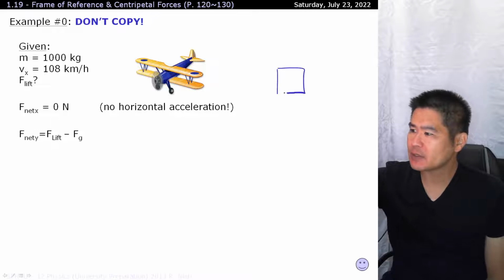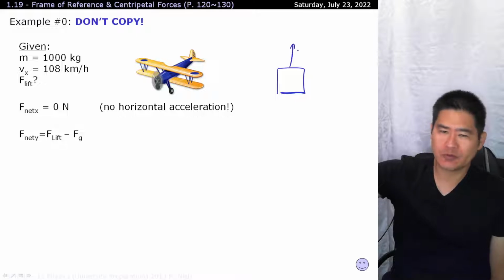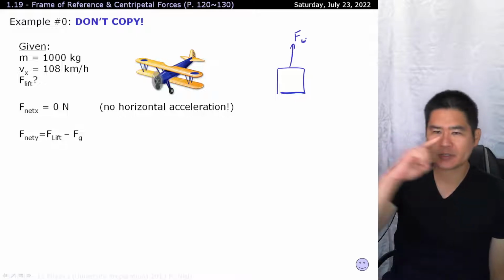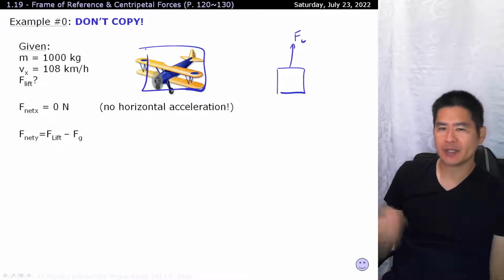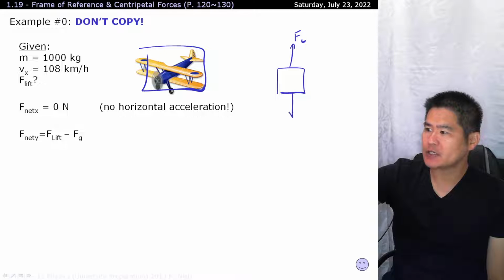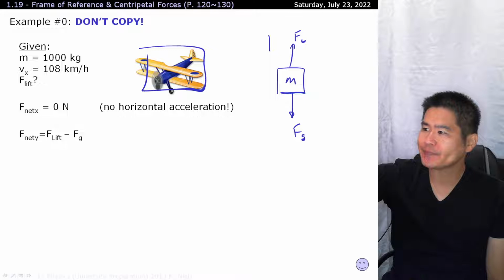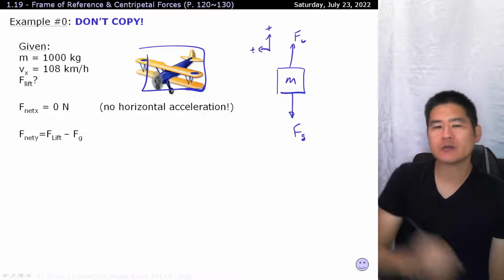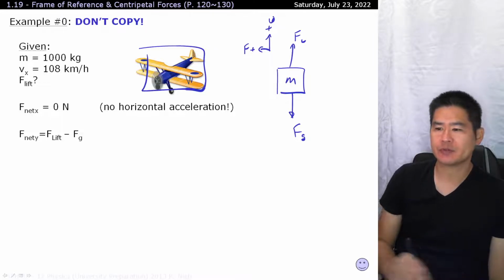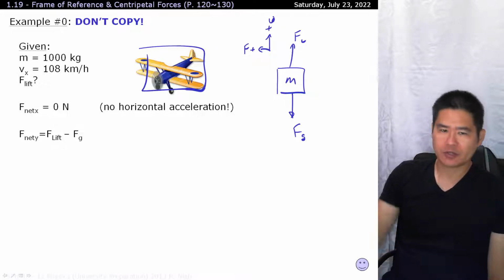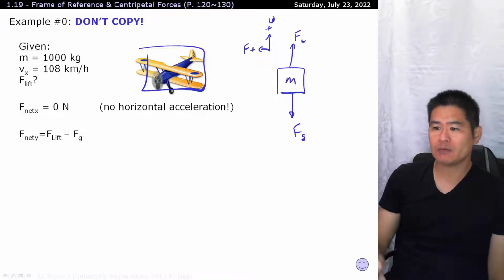If you're sitting in the plane, it's the lift of the plane or the normal force of the seat acting on you, which is called the lift of the wings, because we're going to box in the whole plane right now. It's the lift of the wings that allows the plane to remain afloat. And yes, the force of gravity is pulling it down. So that's our free body diagram. Always include a coordinate system so the reader knows what you're defining as up as well as forwards. And again, if you're traveling at a constant speed at the same altitude above the Earth's surface, then your F net y will go to 0.